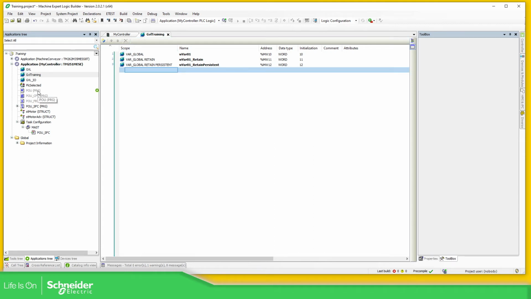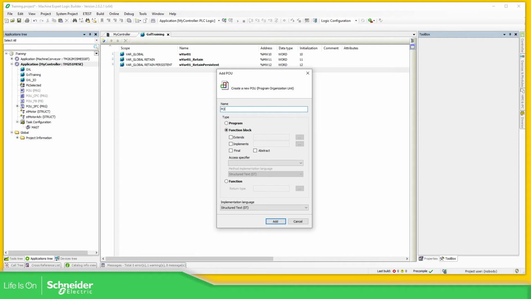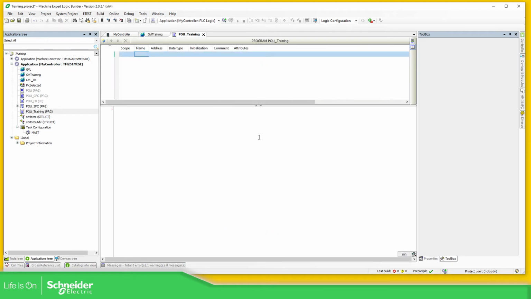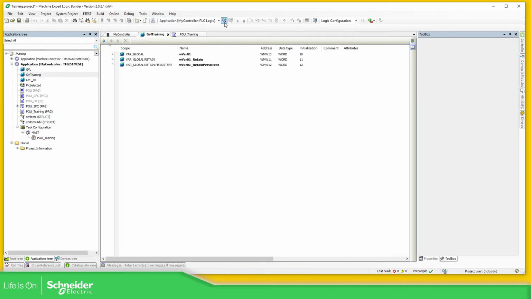probably I need to call this in one POU. Just delete this. Let me just check, because I was playing with this before. POU training, structure tests program. Okay, bar GBL training dot, just to add this over here, and then I'm going to call it the must. There we go. So let's see the behavior now.